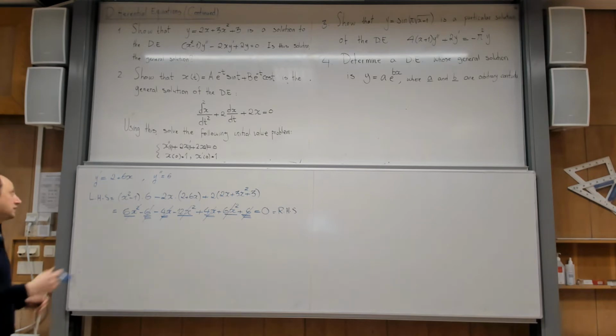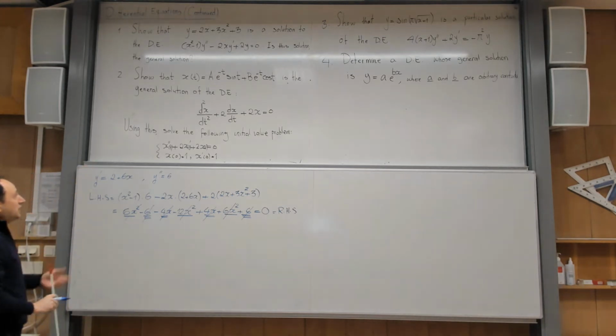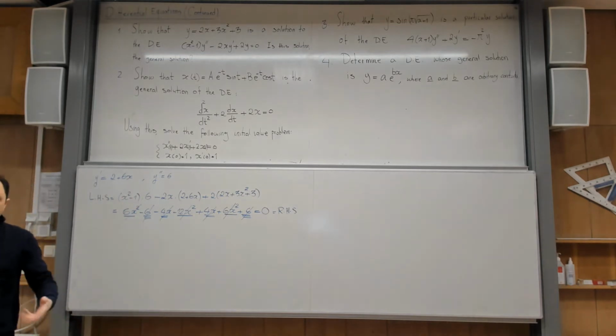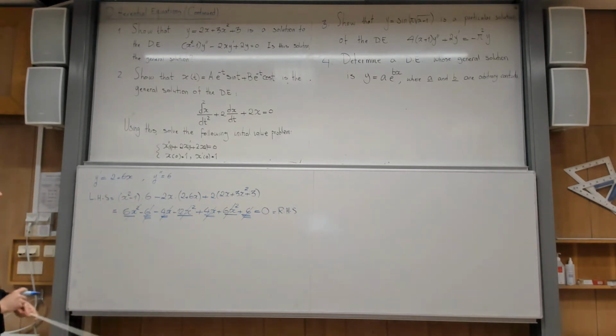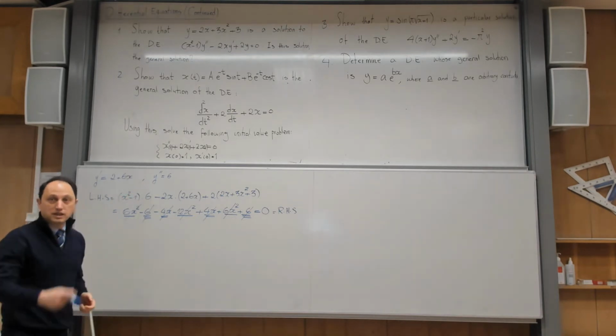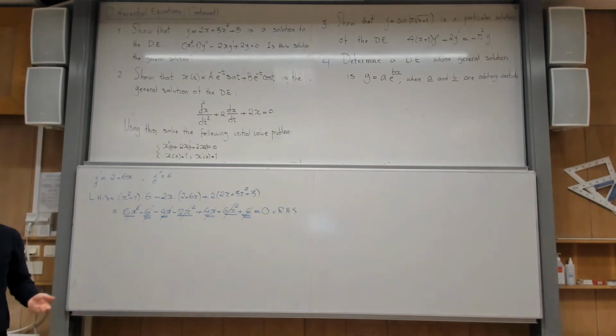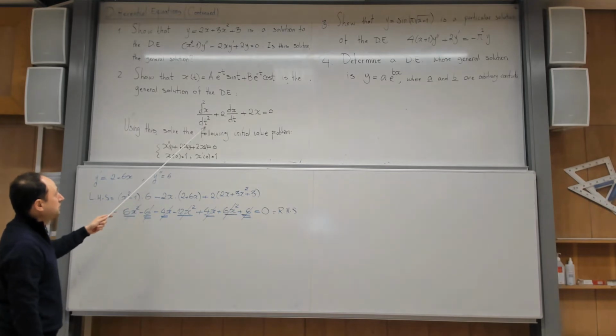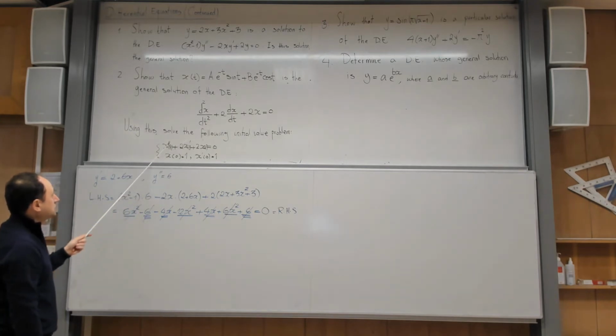So that's it. The next one, the idea is exactly the same, but the function is more complicated, so you need to practice differentiation. The other thing is that x plays the role of y, t plays the role of x. So x is a function of time. And you see that this is the Leibniz notation, which is very common in differential equations rather than this one.